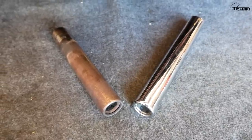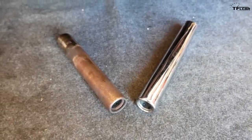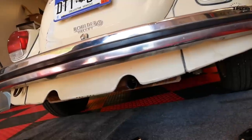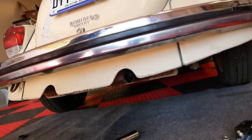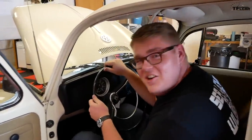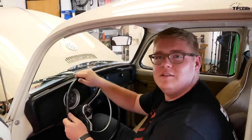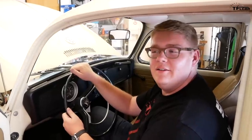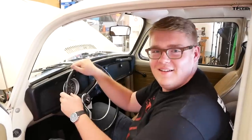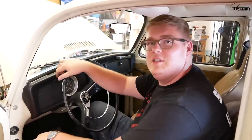So our old rusty pipes are off, and before we put the new ones on, let's see if our Volkswagen still makes that Jetsons chirp that they're so known for, or if that has gone away. Okay, Michael, let's hear it. Sounds so different. That's crazy. It's loud. It sounds like a Subaru, like a boxer. Yeah, but the mufflers are still on, right? The mufflers are on. It just doesn't have the little chirpy sound. Yeah, so without the tips, it sounds completely different. It's much more aggressive. It's kind of cool, actually, but I think we should put the new tips back on. Absolutely.